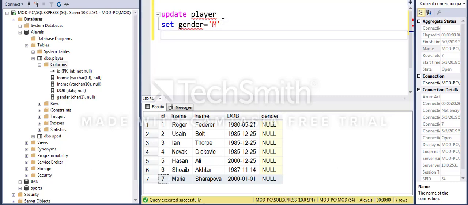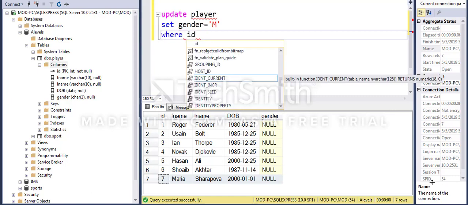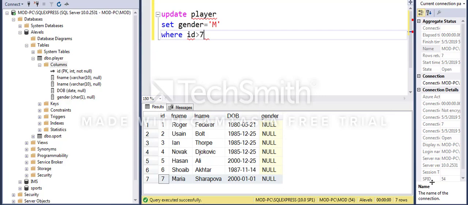For all records excluding that of Maria Sharapova. And how can we do that? We can say, for example, where ID is less than 7. That's one way of doing it. It should be less than 7, not greater than. Where ID is less than 7, right?